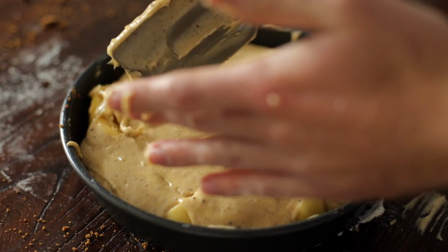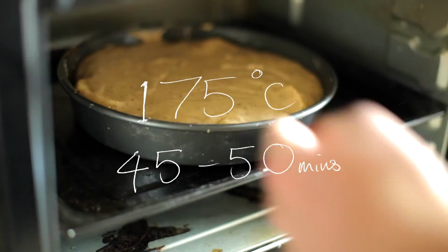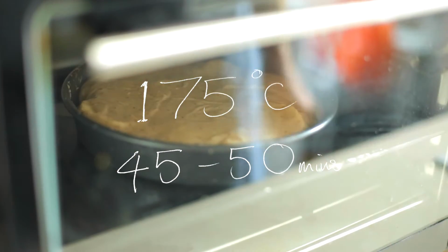It's particularly cold here in Beijing at the moment. Part of me wishes I was jumping in the oven with this upside down cake, but I'm not. I'll just put it in and bake it. Bang it in a preheated oven at 175 degrees Celsius for 45 to 50 minutes.